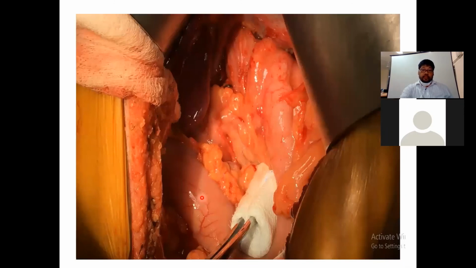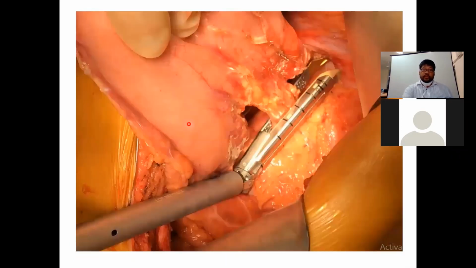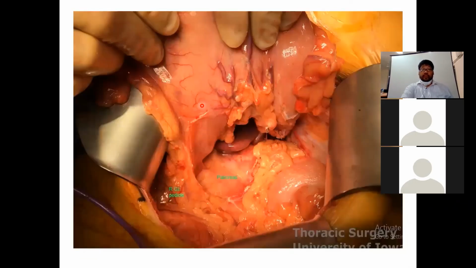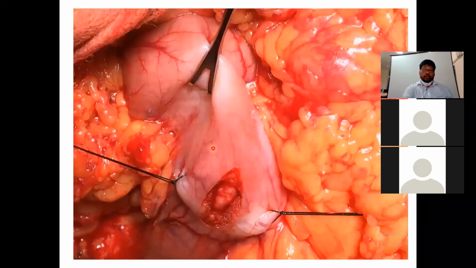Laparotomy is performed. This is the stomach. Stomach is mobilized. So here further the stomach is mobilized. You see this is the posterior surface of the stomach. This is the stapler. It's been used to transect the attachments of the stomach. So here we can see the whole posterior stomach nicely. So adequate mobilization of the stomach is performed. So here we can see the myotomy is being done. So this is the pyloric side. So the myotomy is done.